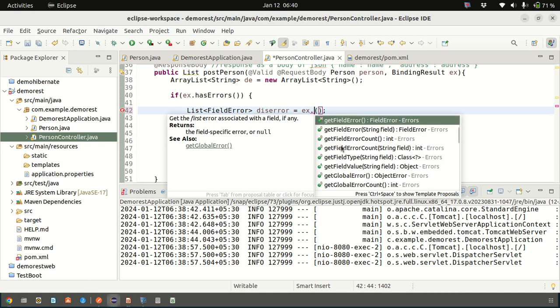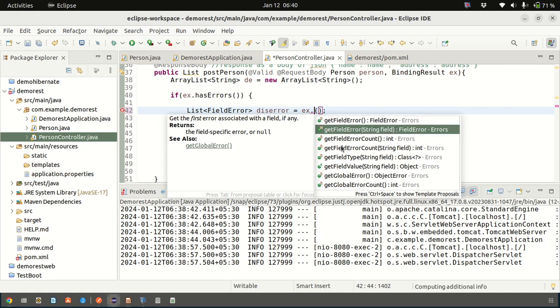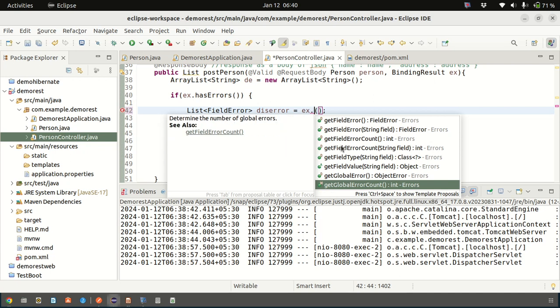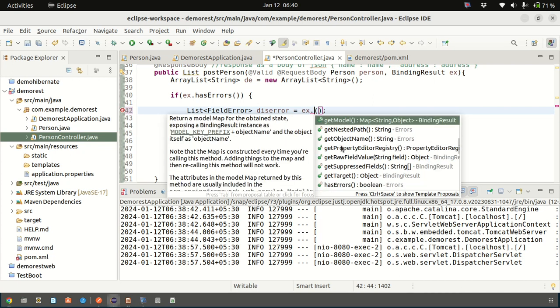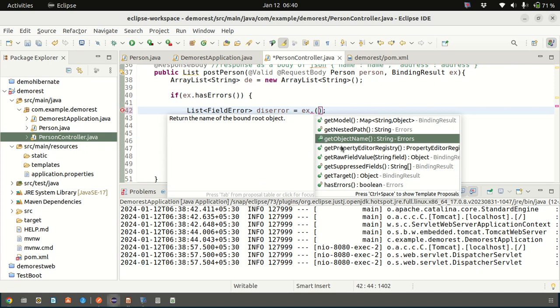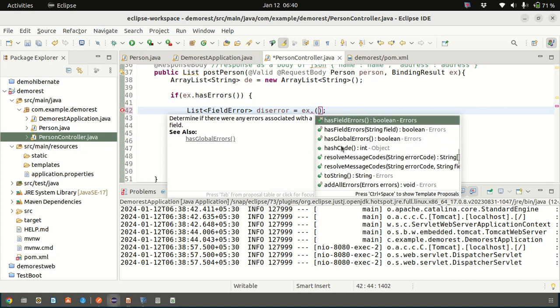We can get error counts, what kind of field error, get field error on that particular string, and we can get field value, what is the value which has been specified and why it has given. So all those things we can get from the results, and we can also get the object name, what is the object name we are having the error.